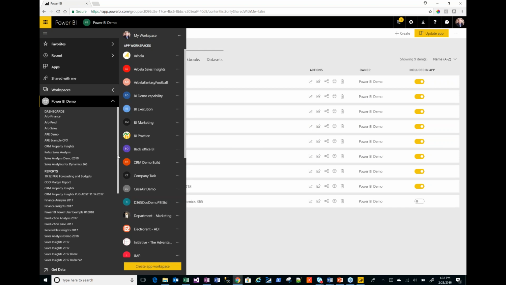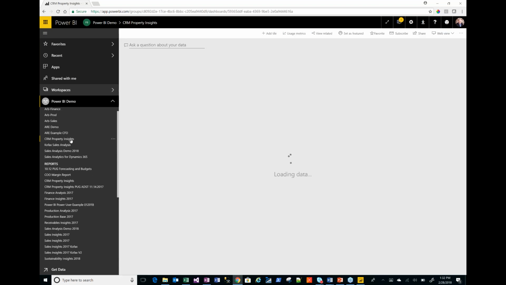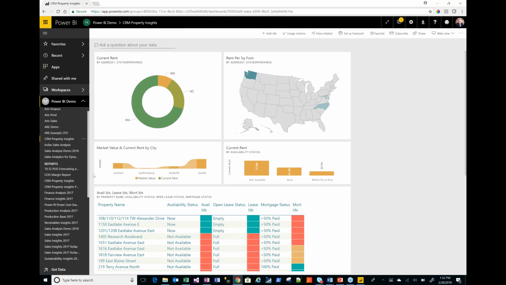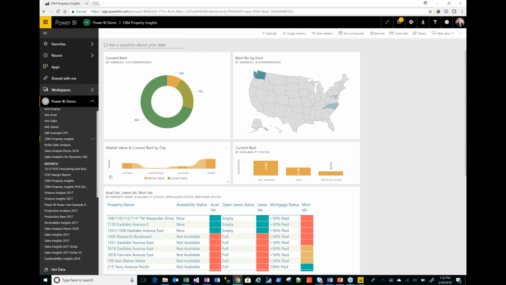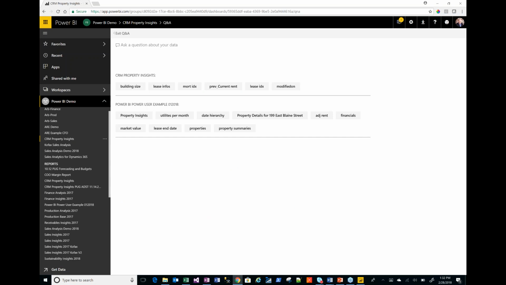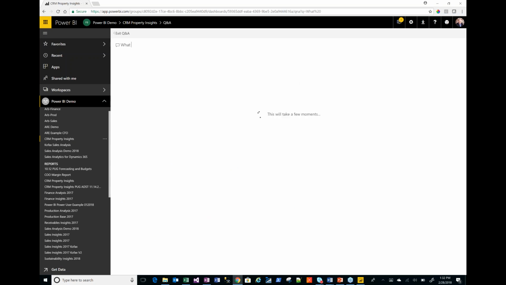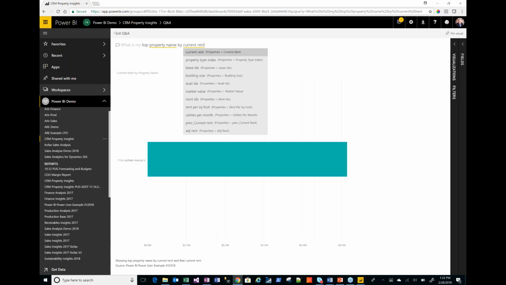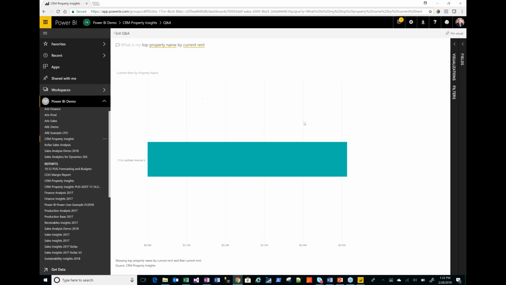So the next thing too is, if you look at this from a CRM type of information that we've published, I've not created a dashboard yet, but this dashboard is from that report. I'm assuming there's some level of basics where people understand already that datasets and reports are what you create in Power BI Desktop, and then once published, you start crafting these dashboards. And in these dashboards, this is the more feature-set Q&A. So you can ask the same question: what is my top property name by current rent? And it's not correcting me for spelling, so I had to pay attention here. So now I can pin this to my dashboard, right?